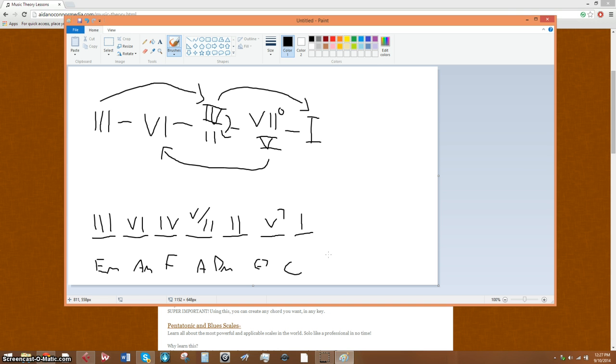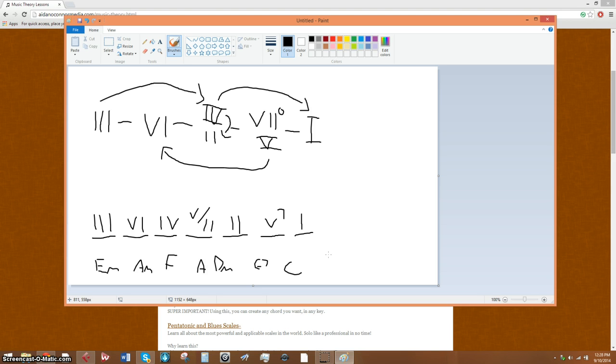There you go. Honestly, I just showed you everything you really need to know to get started on writing chord progressions. If you can remember all this, then you're pretty well on your way to making awesome chord progressions that most people aren't going to have heard in pop music. If you're in pop music, honestly, 1, 5, 6, 4, or no, sorry, 1, 4, 5, 1. You're pretty much going to be using all 1s, 4s, and 5s. And it's a lot of really overused stuff.